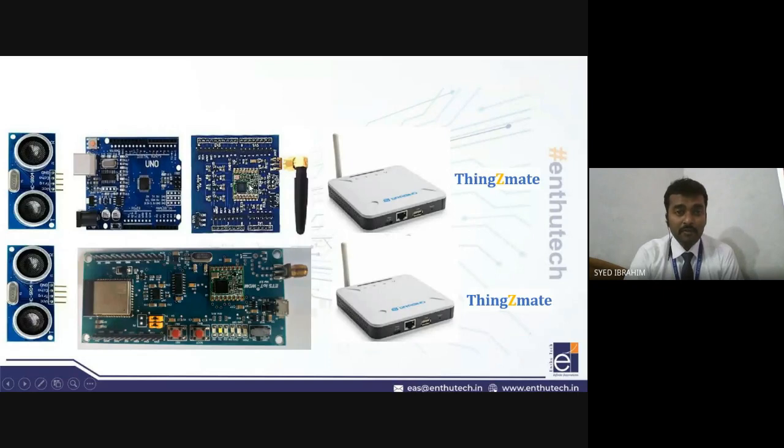And this LoRa unit, we call it the RF unit, the radio frequency unit. The signal processed on this is given to this RF unit, which modulates this signal and sends it to the gateway. The modulation, RF modulation, you all know what RF modulation is. So this signal is combined with the carrier signal and is sent to this gateway. So this gateway then transfers the information to the cloud.